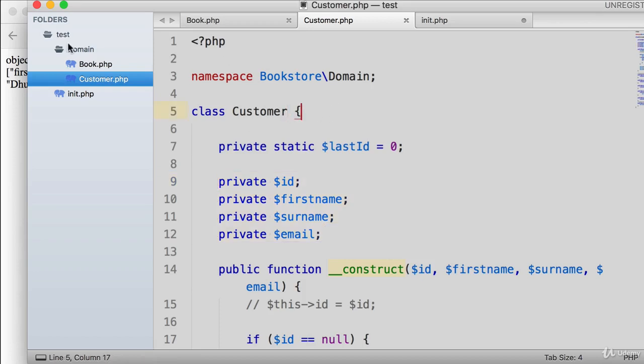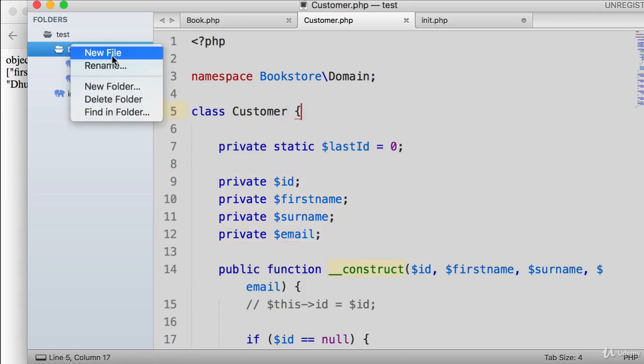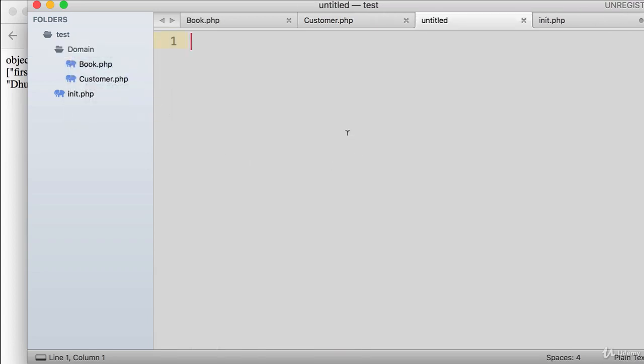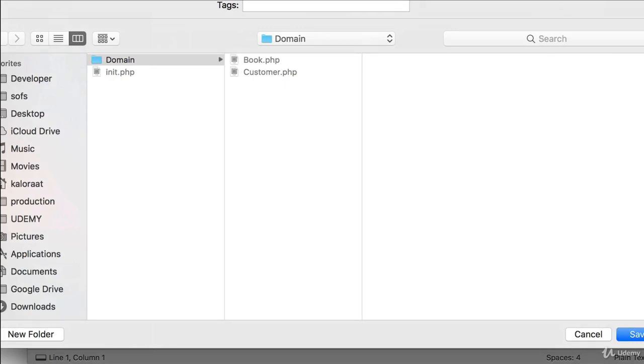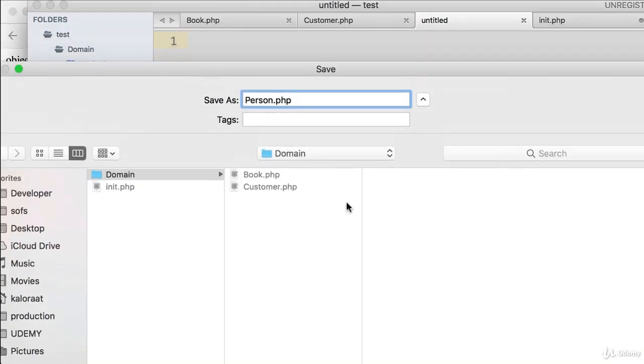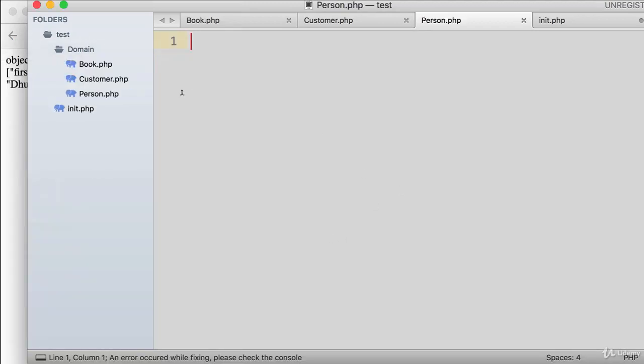So let's begin by creating a file inside domain, and let's name it person.php. Done. Now let's begin with PHP.